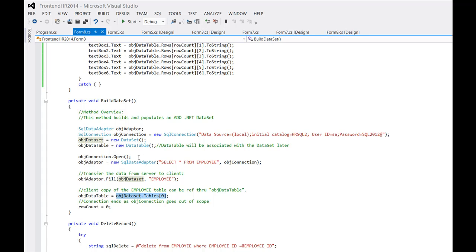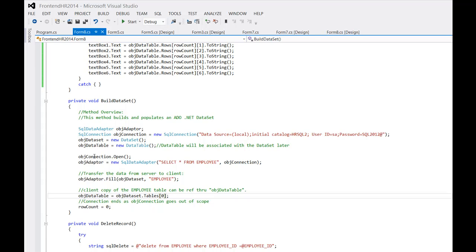And so there could be instances where if I had, say, 2 tables, I would have the ability to reference obj dot tables 0 being the first table in my data set, first data table created in my data set, and assign it to an object name. And I could create another separate object name and assign to it obj dataset.tables sub 1. But in this case, again, I only have one table that I'm working with, and so now obj data table is going to have all the data.